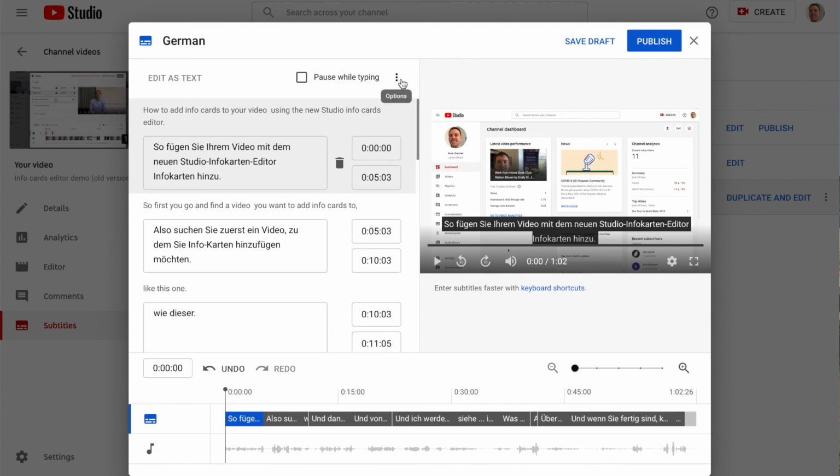And then last but not least, you can kind of upload a file from here. You could clear all of this text out, or you could download an in-process track. So that's what we've got. I'm going to publish this. Take a look and let us know what you think.